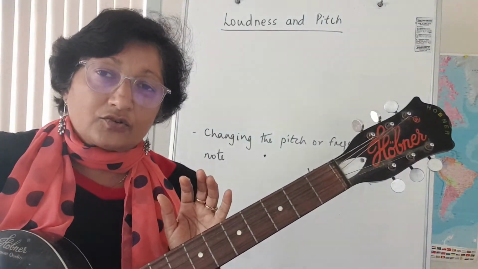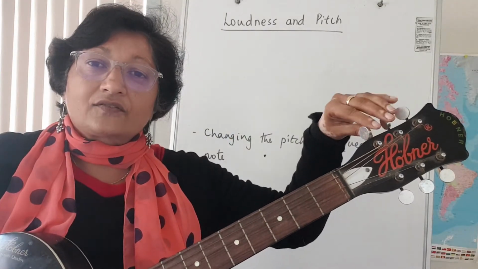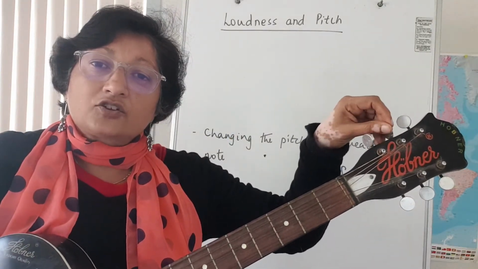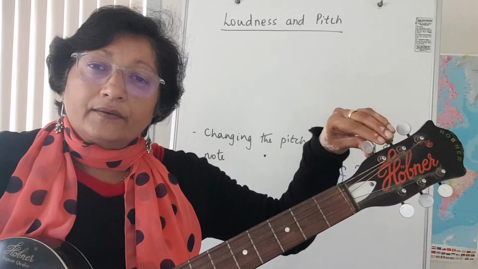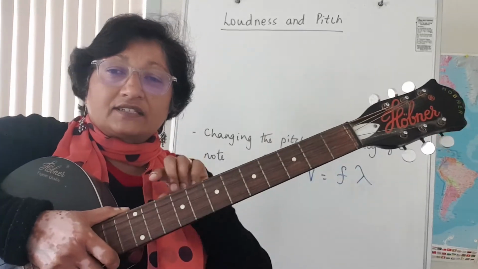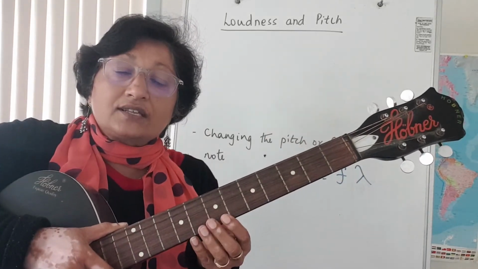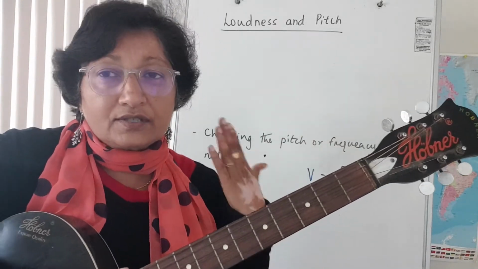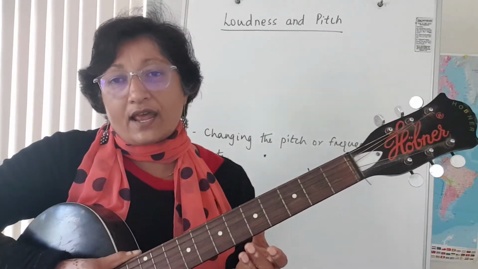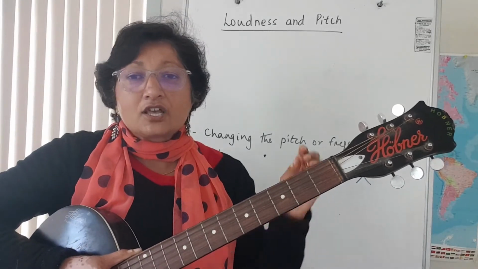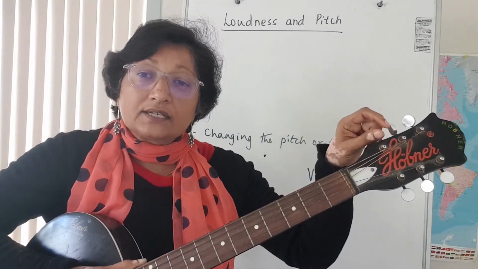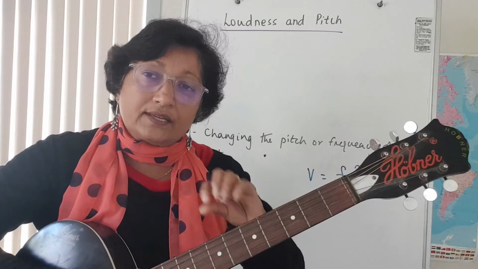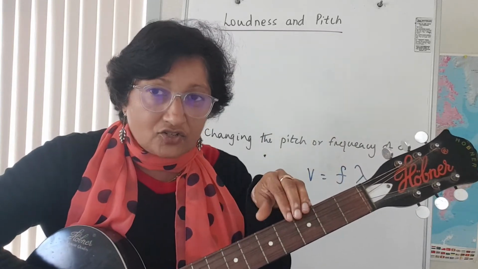The other thing that you can do is, you see these things over here, these can be tightened or loosened by turning them, and what happens is you're tightening or loosening the strings, and that will have an effect on the note that's produced, the pitch of the note. In other words, it's going to have an effect on the frequency. So when you're tightening or loosening a string, what you're effectively doing is changing the tension in the string.